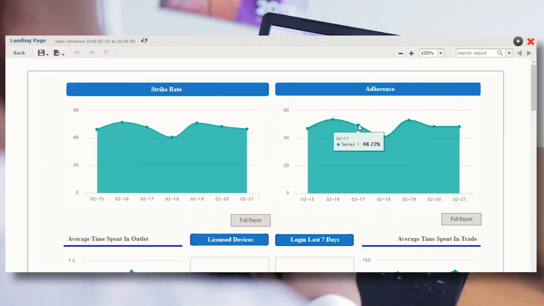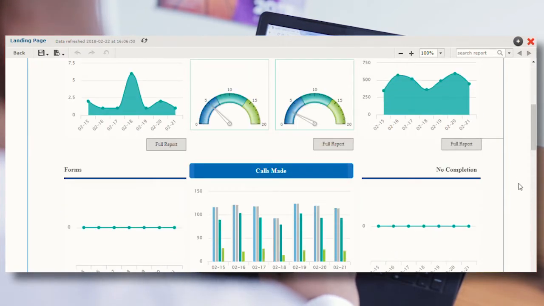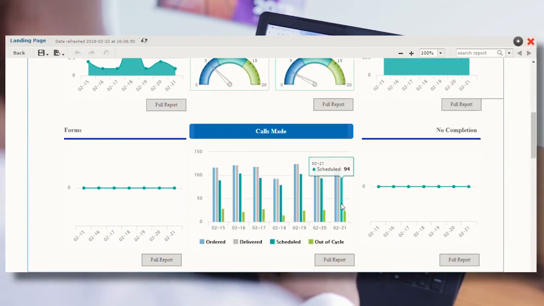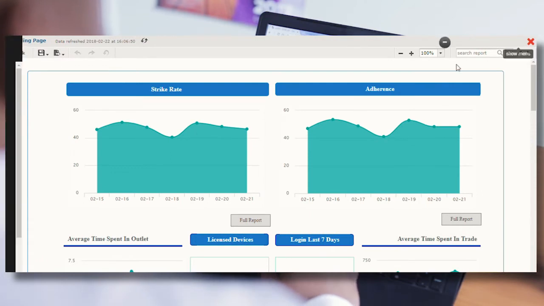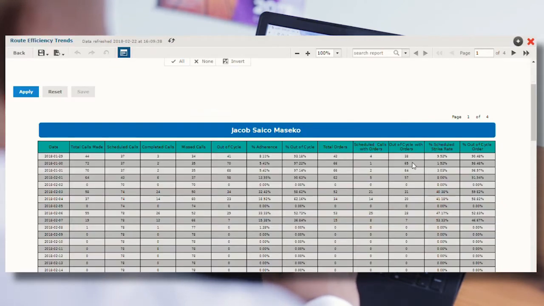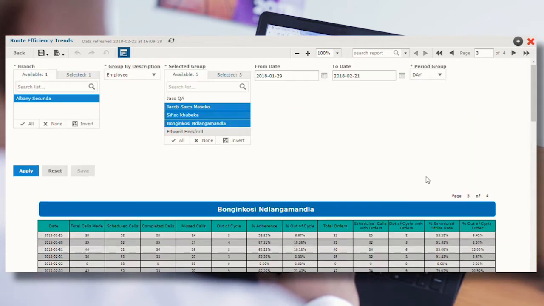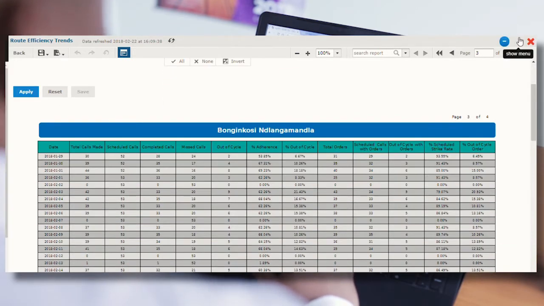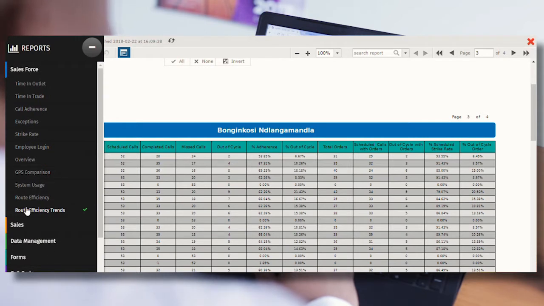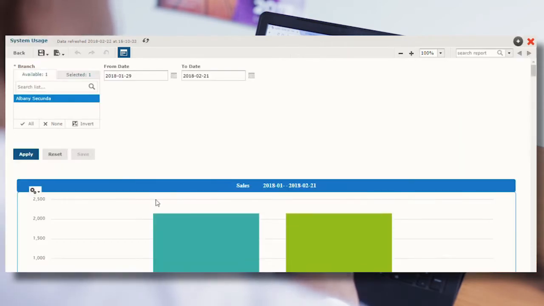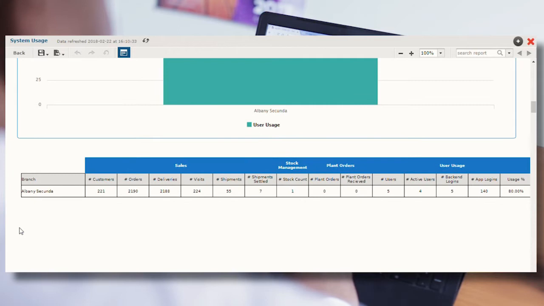He reviews his operations dashboard for the previous day, as well as any time period that he chooses to analyze. The dashboard will show key KPIs which he uses to manage the business, including details such as call adherence to call cycle planning and the strike rate of calls versus orders placed. The details on the dashboard and supporting reports will help him plan his strategy for the day.